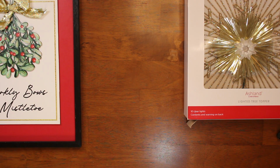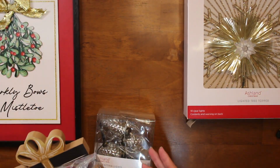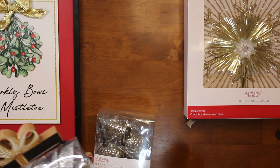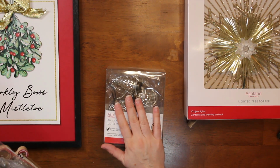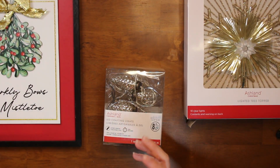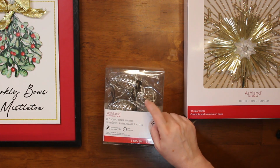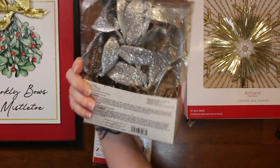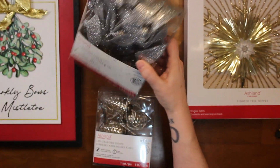Next thing. I'm hoping there's another pair of the lights. Oh, there is! Please let these not be broke. We dropped a couple boxes coming out of Michael's, so it's 100% our fault. The second box that I opened had like 2 broken items in it. It had a set of these lights and a little plant thing with some pine cones on it, which I can fix, but I wanted the lights because I like them. But we got another set of these. These are $19.99, and they are 5.6 feet long.